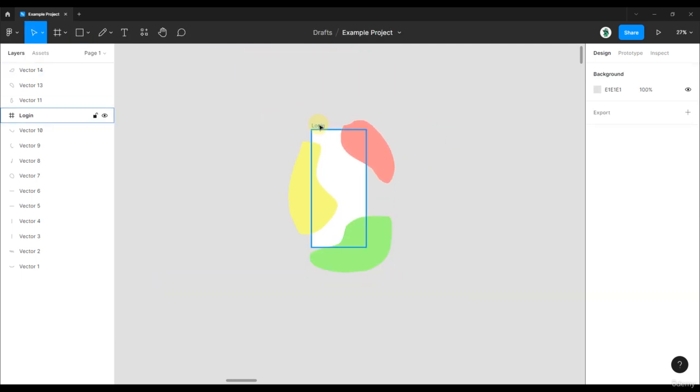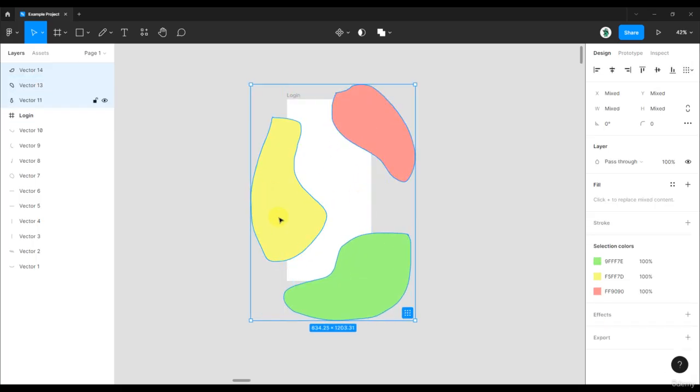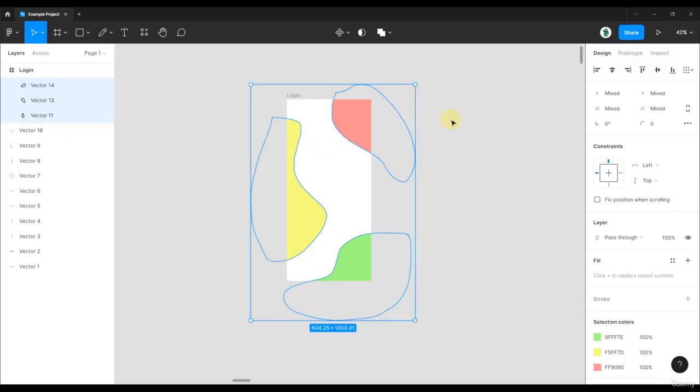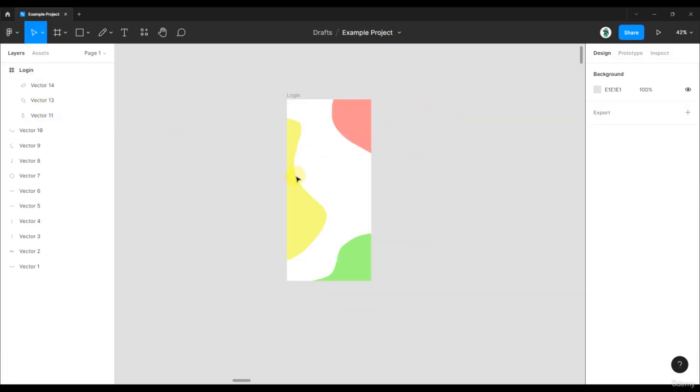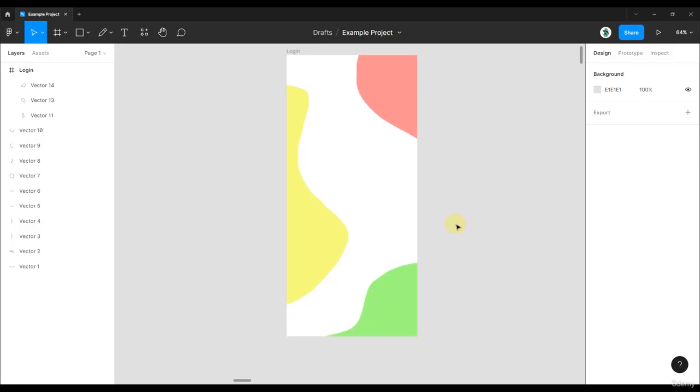There we go. And now we can select all those elements. Just hold down the shift to select multiple elements. Bring them inside this login frame. And there you go. So now we have created some custom and funny, playful background for our actual login screen, right? So of course, that's just one thing that you could do. And this was just an example, but you do need to use your imagination, because with all those basic tools that I have shown you, you could create some amazing designs.